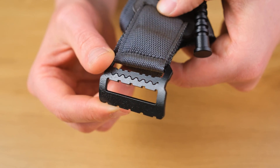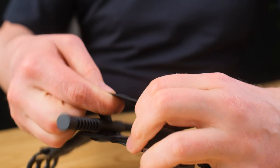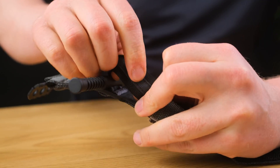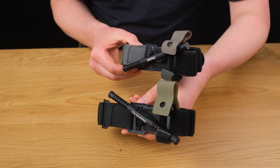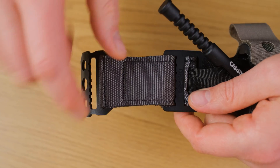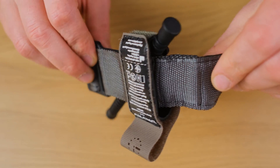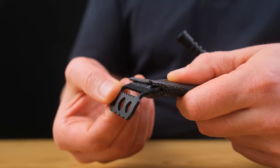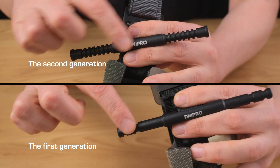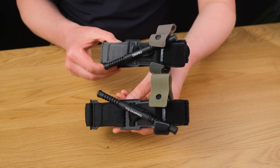The double-slotted buckle was replaced with a single-slotted buckle. The internal loop was reinforced; however, the instrument remained a single loop. Several elements were incorporated to improve the tactical and technical characteristics of the tool, such as a protective tread in the area between the polyamide platform and the metal buckle, and on the other side of the platform, as well as an anti-vibration buckle attachment element. The winch bar configuration was also changed.